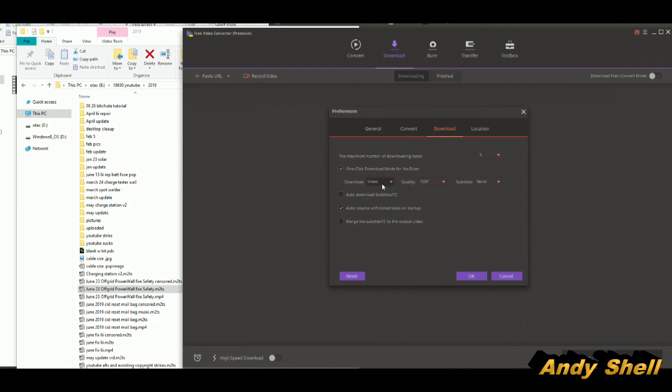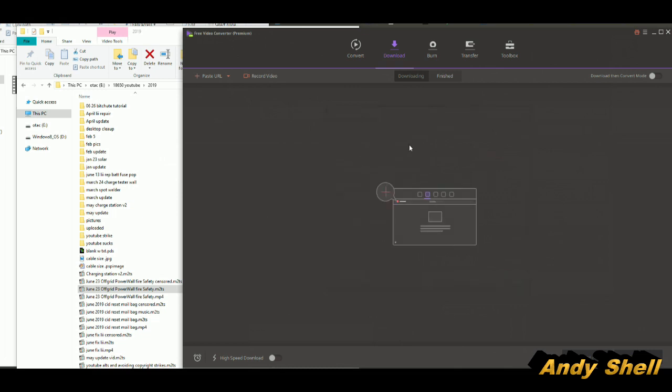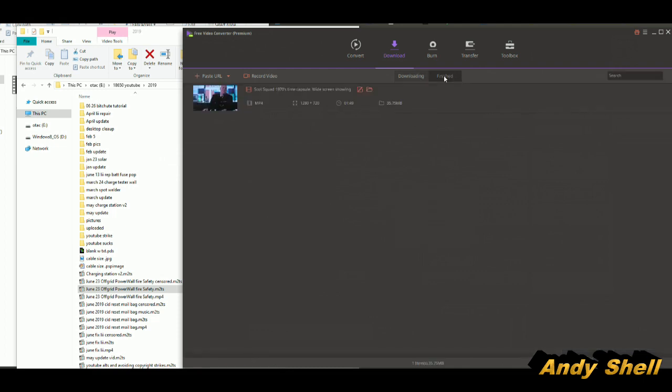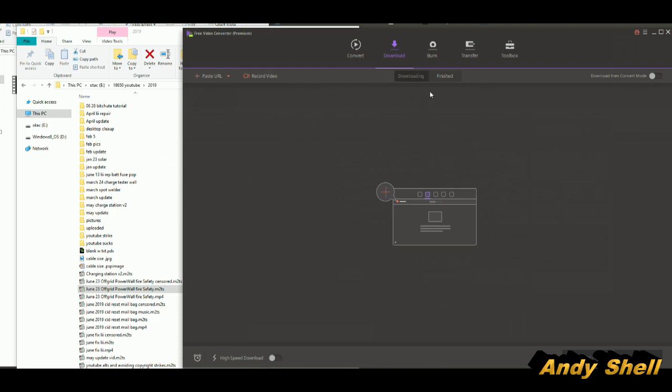So you see download video, you can just select download audio, and what's annoying is I want 192 but it only has 128, which is way too low, or 256, so I have to go with 256. No big deal. So I think that's really cool that you can do that. That alone is why it's worth buying this program, and it's not too much money. You can look it up, it's not a big deal. So this is one video that I downloaded because it was funny. Scott Squad episode. I wanted to make a meme out of it or something. I don't know. But anyways, that's conversion.